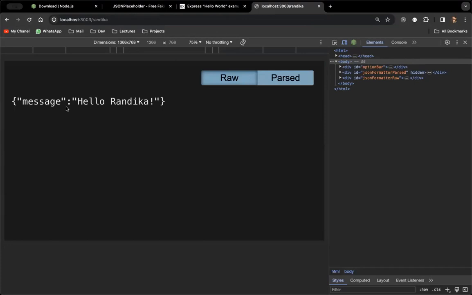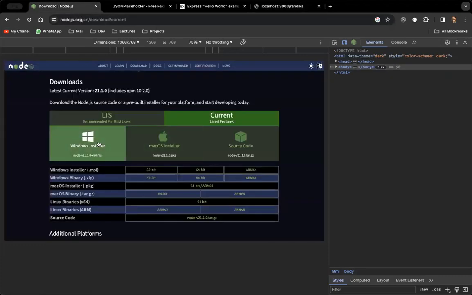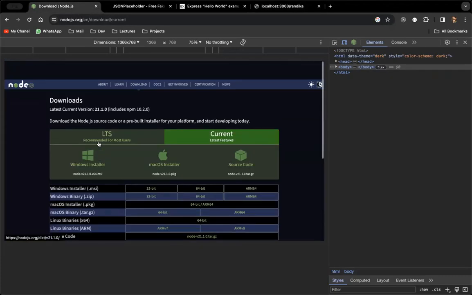Okay, so this is what we get if we request from a browser. You will get something like this. If you request this from a mobile application, you will get the same information. So it's not going to represent something like huge images and everything.